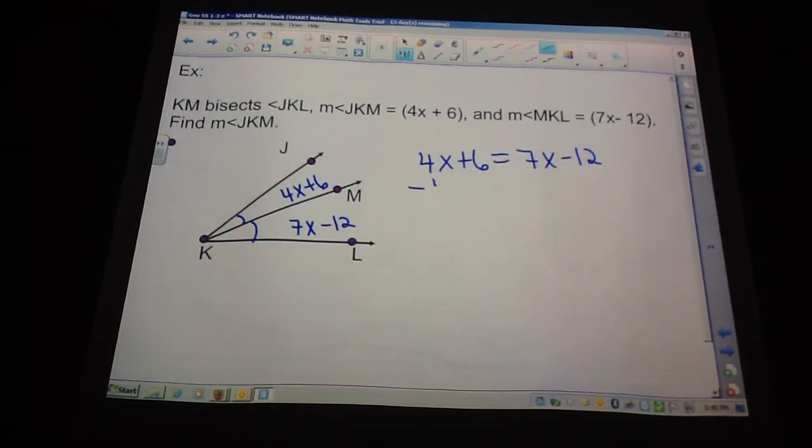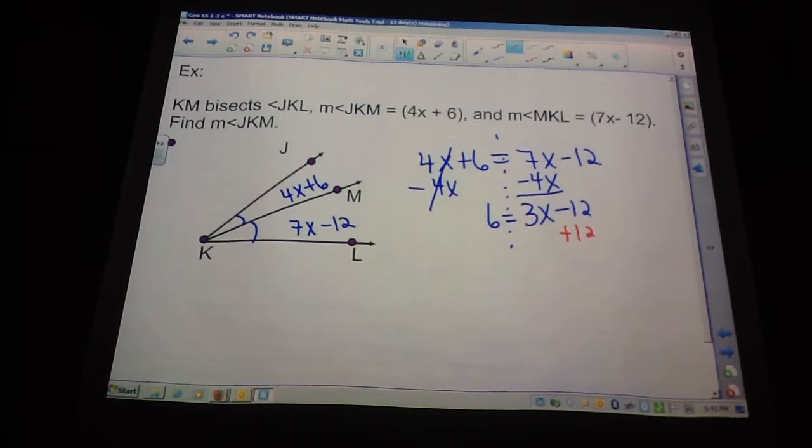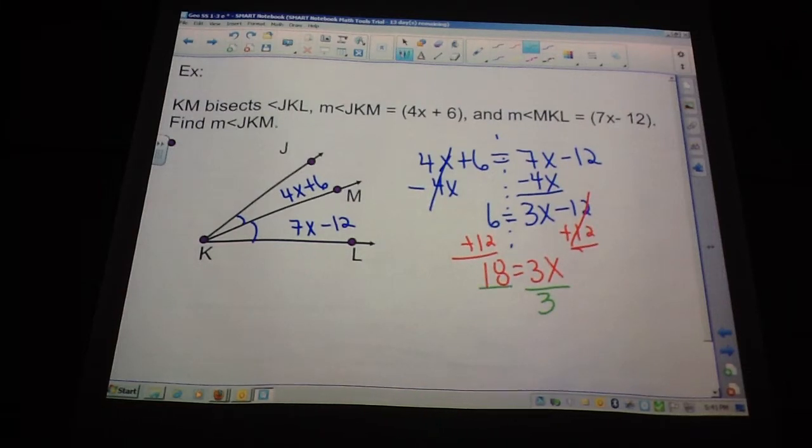So I'm going to go ahead and subtract 4x to bring my x's to the same side. Remember, whatever you do to one side, you have to do to the other side. So this will be 3x here. I'm going to drop that minus 12. I'm going to drop the 6. Now I have to get rid of that 12, so I've got to add 12 to both sides. It will give me 18 on the left-hand side. I'm going to drop the 3x. So now I have to get rid of the 3 by doing its opposite. If it's multiplied times x, I have to divide by 3. And now I know what x equals.